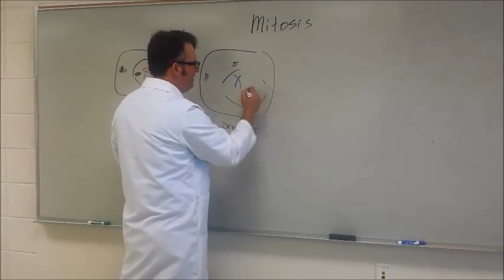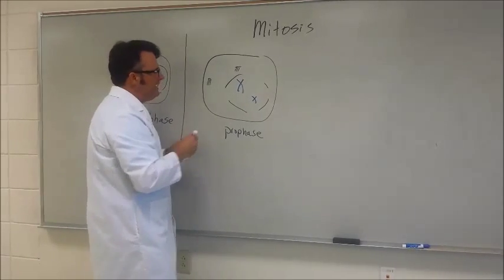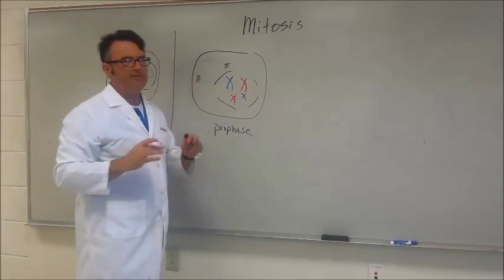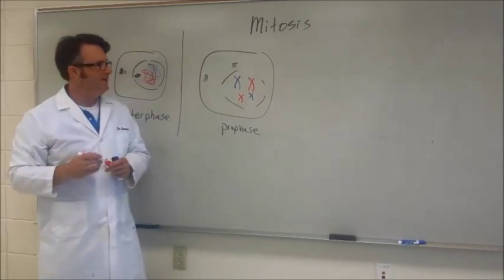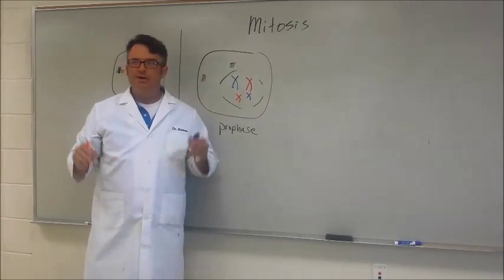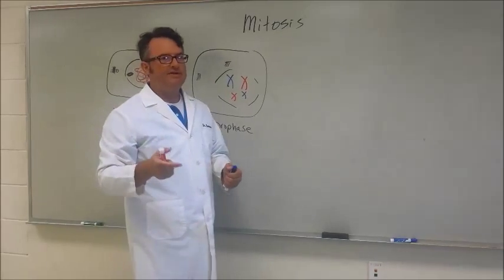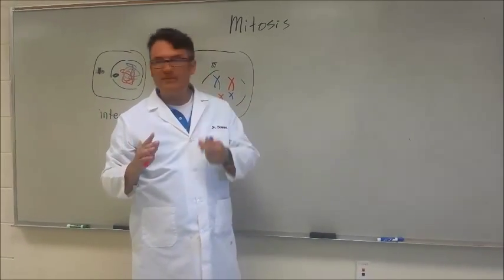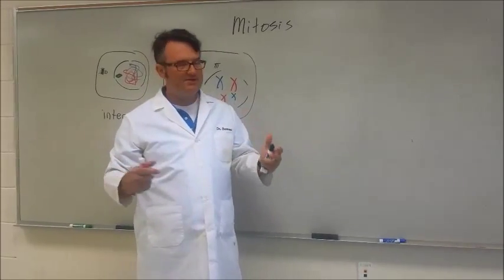So I'm going to draw a big blue and a little blue, and I'm going to draw a big red and a little red so that you'll be able to track what happens from beginning to end. Listen to this. In humans, there are 46 chromosomes. I'm only going to show about 4 because trying to draw 46 is a lot.